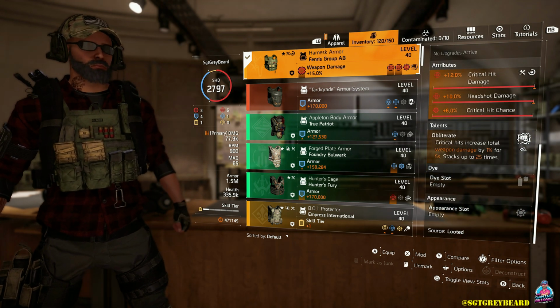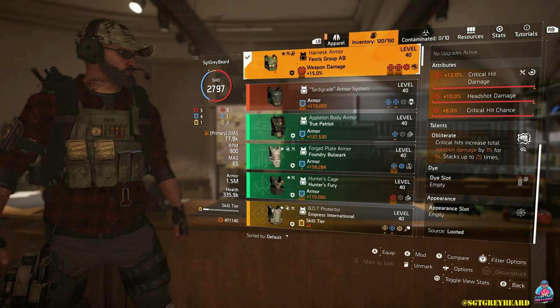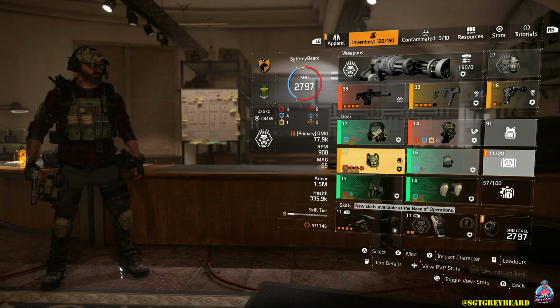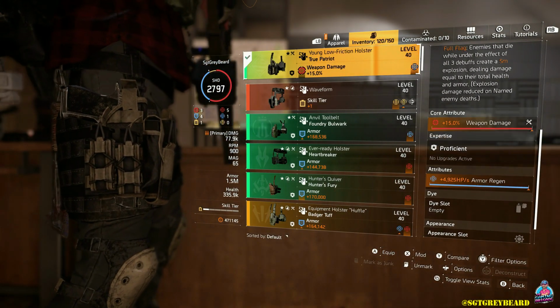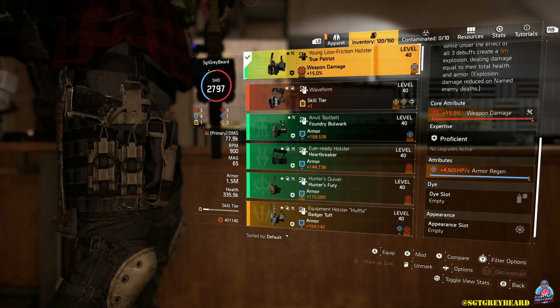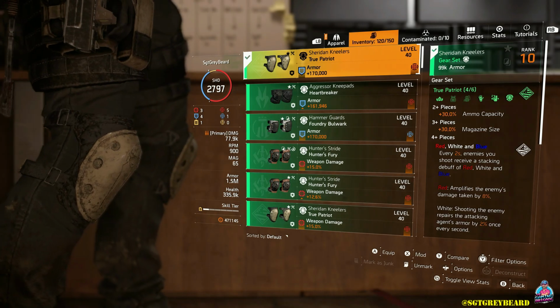But I'm just trying to stack crit hit chance and crit hit damage everywhere I can. On the chest, I'm using Obliterate, where critical hits increase total weapon damage by 1% for 5 seconds, and it stacks up to 25 times. Moving on to the holster, the knee pads, and the gloves, they are the 3 remaining pieces of the True Patriot gear set.